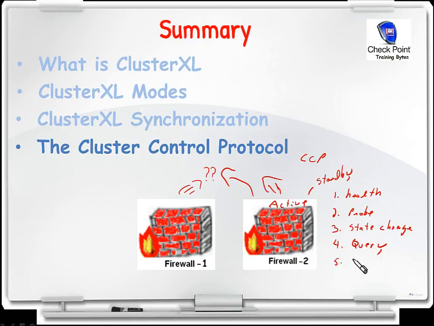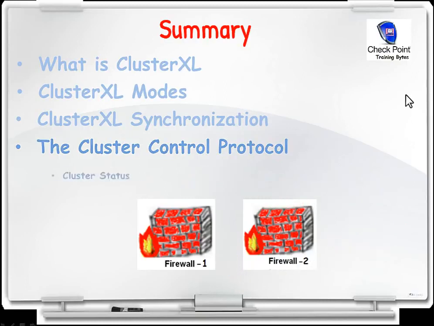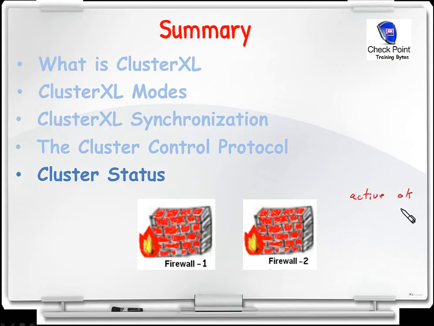And also the Check Point control protocol is used on the synchronization network to sync all the kernel tables amongst the cluster members. And it's a special kind of packet that notifies the cluster members that this payload contains important kernel tables. And the last thing that we talked about is the cluster status. We talked about the active status, which means that everything is okay and the packets are being forwarded, and so there were no issues with the active status.